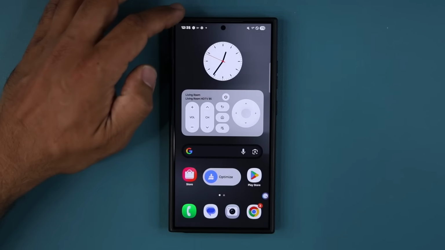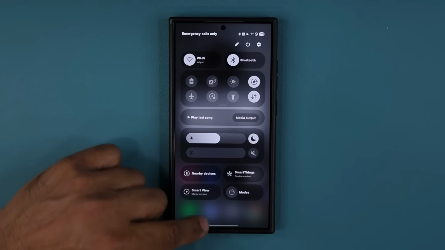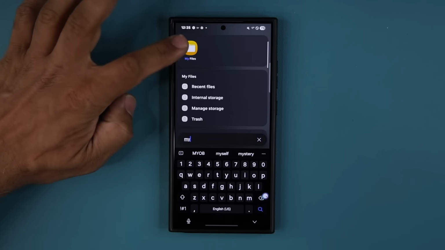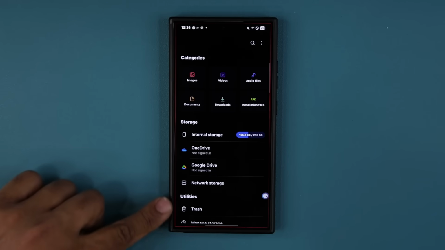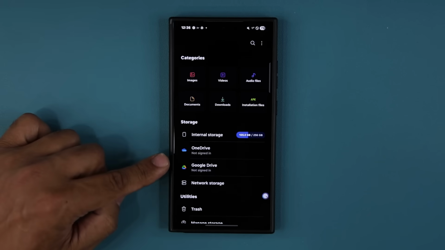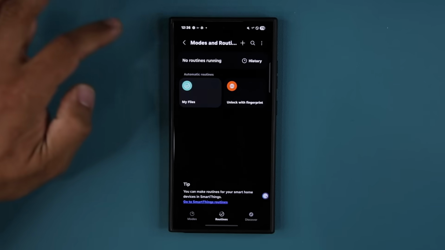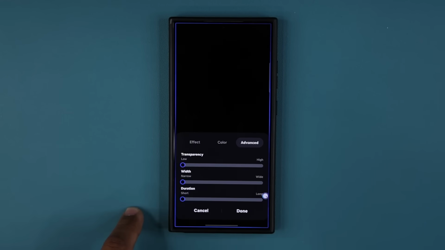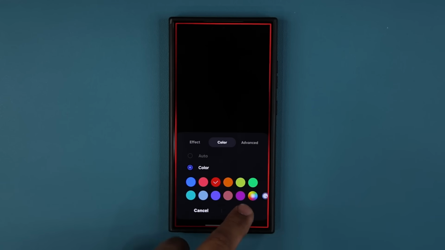Now let me just turn on the dark mode so you can see this better. So I'm gonna turn on the dark mode, and now we're gonna go to My Files, right over here. I'm gonna launch the application, and boom, you can see we have that effect in the background, okay? Now that was a very thin effect, so if I were to go back over here, I can customize it, okay? So look at this, if I choose the effect and go to advanced, I can make it wide, as you can see. And let's pick the color red again.